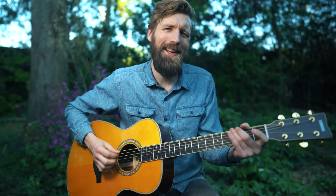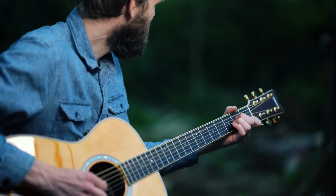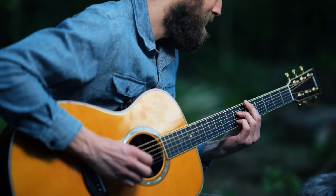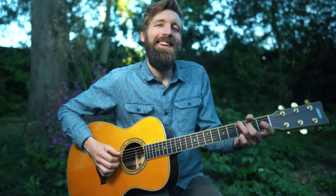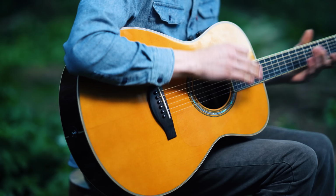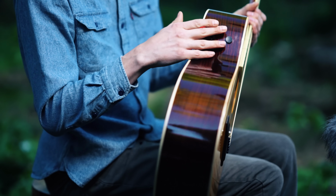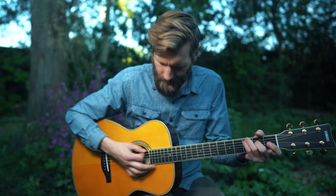Feels like I'm playing a 12 string, right? So yeah, it is the chorus effect. It sounds a little bit like a 12 string, like I said. And I feel like the minimalist approach of this guitar is a very good move. When you turn off the effects, it still plays pretty good and it sounds very decent. It's a solid Engelmann spruce top and rosewood back and sides. And here are the controls. It's not a spaceship kind of thing. It just looks like any acoustic guitar. And it sounds, yeah.